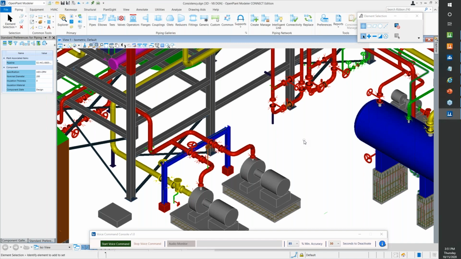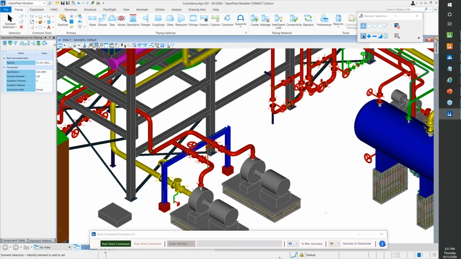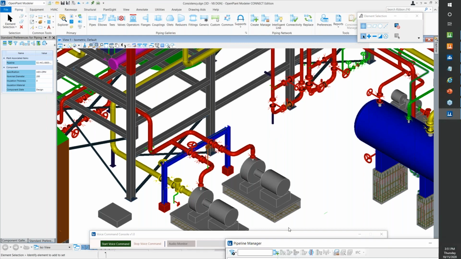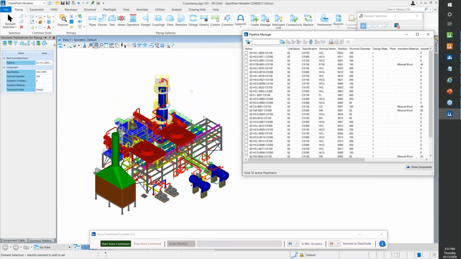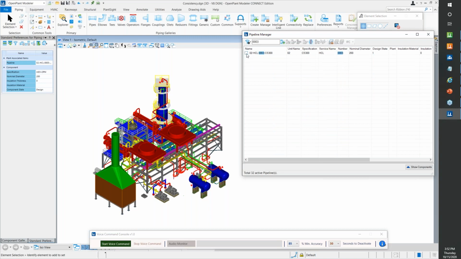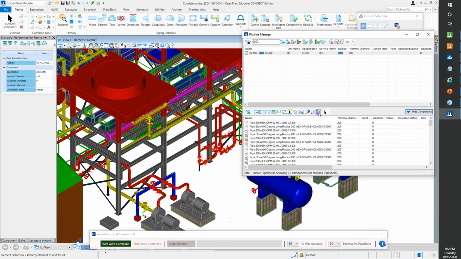And going ahead, on top of this, you have the pipeline manager, which will allow you to see all the information about the components or pipelines presented in your model. These are the pipelines presented in your model, where you can filter or search the data accordingly. Now the engineers have the facility to highlight.